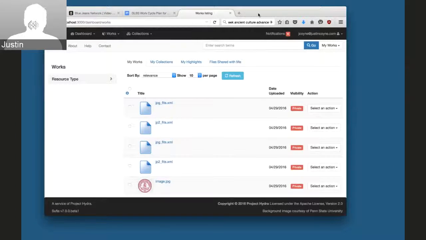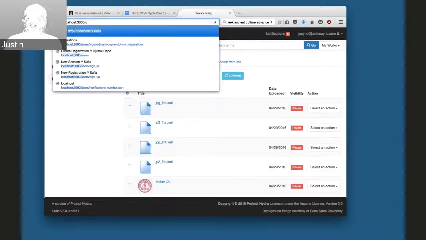All right, are you able to see the screen? Looks great. Okay. I've taken my Sophia installation and uploaded a couple of batches of works here. One of the problems we've had in the past with works is if one of the items in the batch fails, you get a very confusing message that says the batch didn't work. But it doesn't tell you why it didn't work, and it doesn't tell you which item in particular didn't work, or if any of them did work. And so we're trying to combat that by providing more clear status messages.